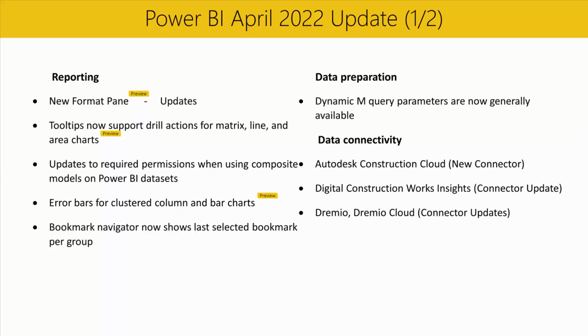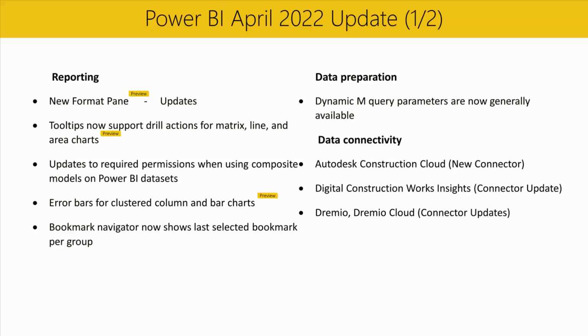Next, we've updated required permissions when using composite models on Power BI datasets. Currently, a user consuming a report which leverages a composite model based on a Power BI dataset requires build permissions on all datasets in the chain. We've heard from you that this is far too restrictive for a user who only needs to consume a report. Now, for datasets in Premium or Premium per user workspaces, users consuming reports leveraging a composite model based on a Power BI dataset are required only to have read permissions or the viewer role on all datasets in the chain.